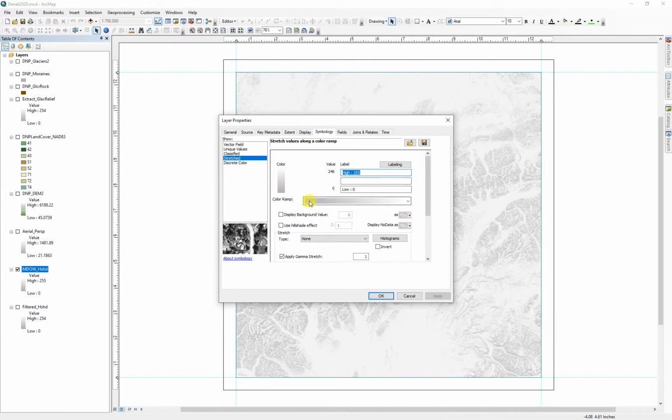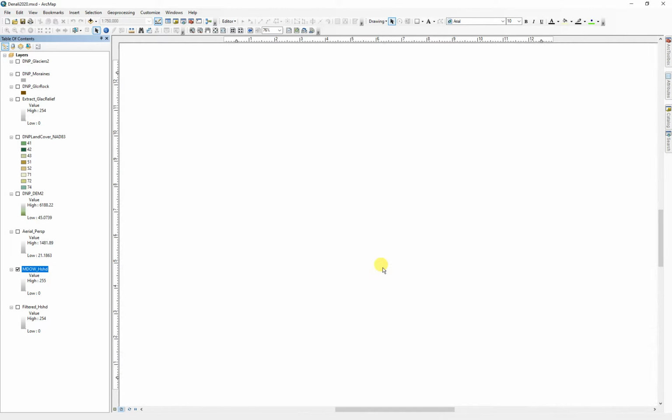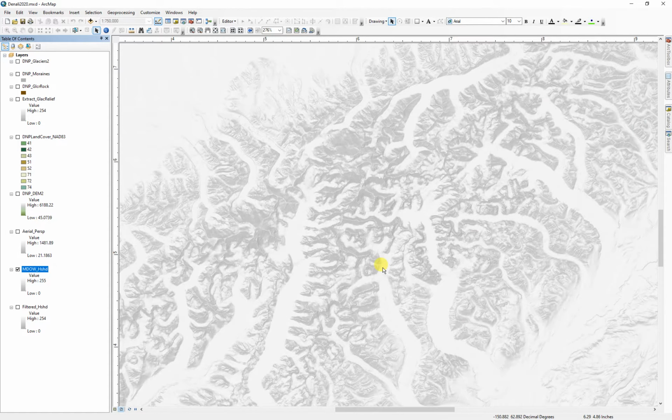And then the symbology is what you're looking for as far as your color ramp. Maybe it's a white to a 30% gray. You have to play with your gamma stretch and your stretch type to get what you're looking for. It takes some experience. Over the years you kind of figure it out. When you zoom in on it, it doesn't look killer. I mean, it's interesting, but what we're going to use it for is to get some texture into our overall relief stack. So don't be thrown off. Remember, you're going to be putting at least 3 hillshades together. So if it's light gray, that's fine, because as you stack it up, it'll get darker.